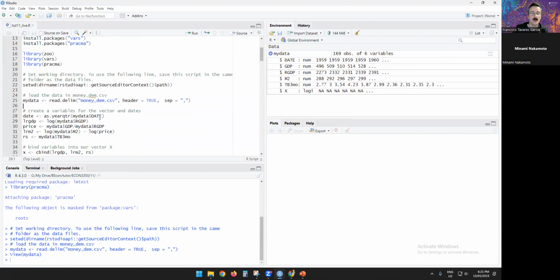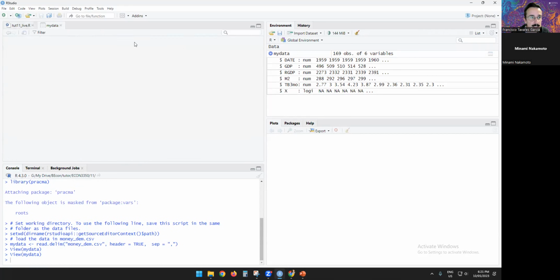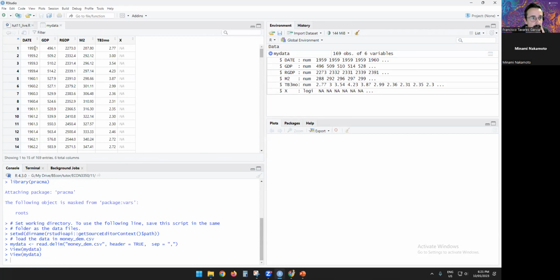Now let's create these variables with the information we have. First, date will be an as.yearqtr. So my data$date, it's getting like that. You will notice the date is in this format, .1, .2, .3, .4, 1, 2, 3, 4.